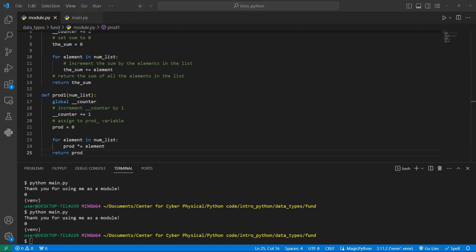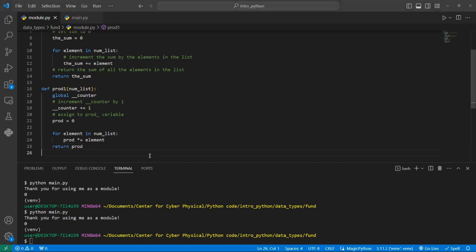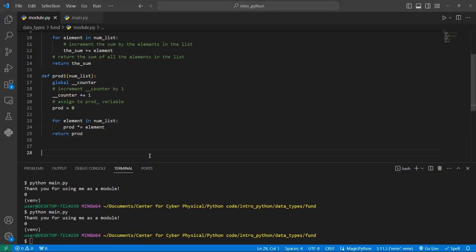So there is our function. And now we're going to have a little safe check.